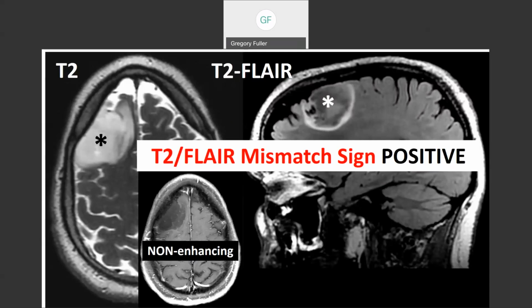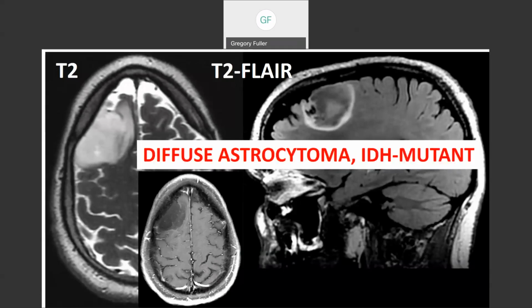And in an adult, we're not talking about pediatrics, there are many exceptions in the pediatric tumors, in an adult, in the context of a diffuse astrocytoma, you have to know it's a diffuse astrocytoma, and you can know that for several reasons, T2 flare invading the cortical ribbon up to the T2 flare invading deep gray, basal ganglia, thalamus, et cetera. You can strongly suspect it's diffuse glioma. So in the context of an adult diffuse glioma, T2 flare mismatch sign is virtually 100% positive predictive value for diffuse astrocytoma IDH mutant. And that, in fact, is the diagnosis.